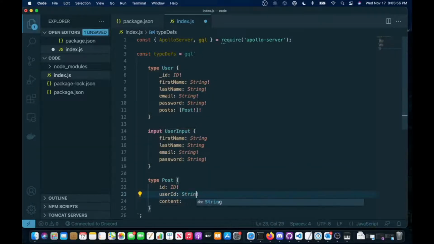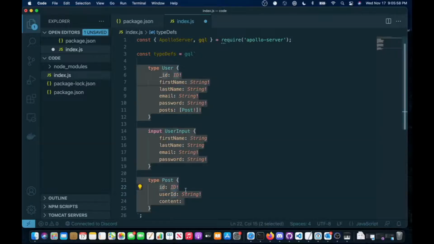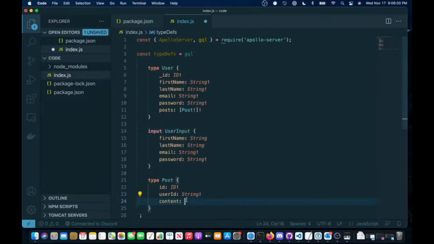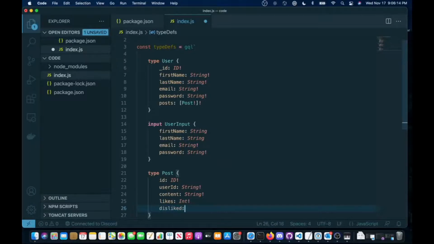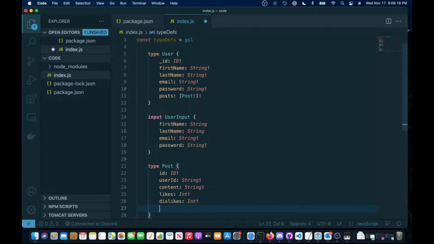And the IDs are serialized the same way as strings, so if we want to point to something else, we would just use a string. Content will be a string, non-null. Likes will be an integer, non-null. Dislikes will be an integer, non-null. And then comments, which will be a non-nullable list of non-nullable comments.